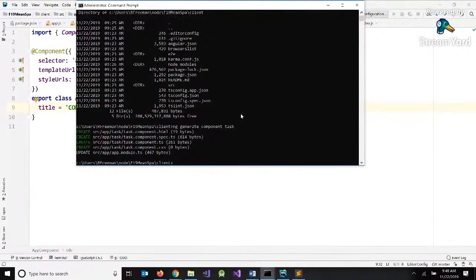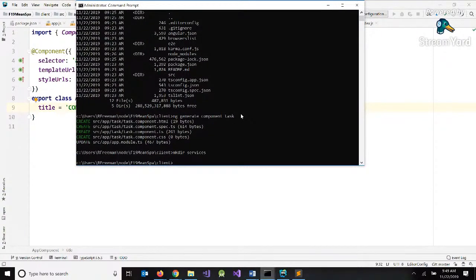So we're going to go back. We'll need our open command window here. So we use this to generate our component. First, we're going to make a services directory. So we'll store the services separate from the rest of the app to do an mkdir services. And that should be inside of client.